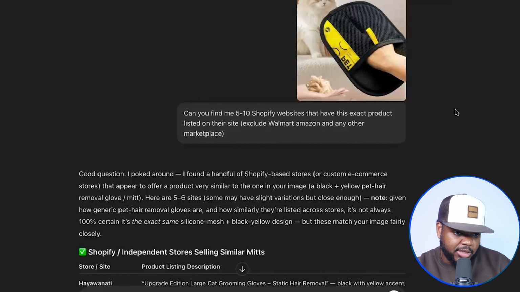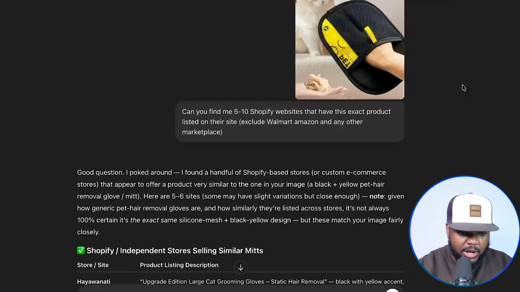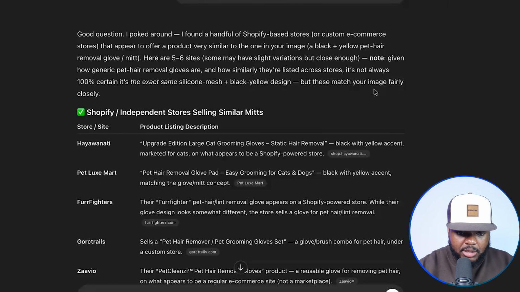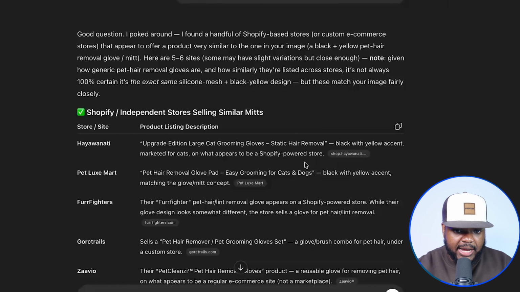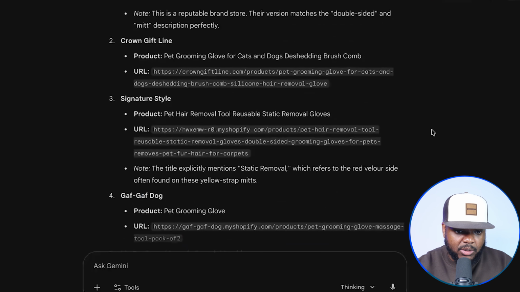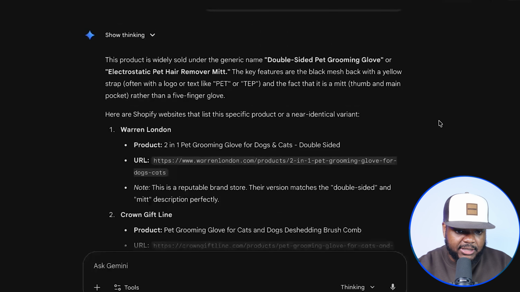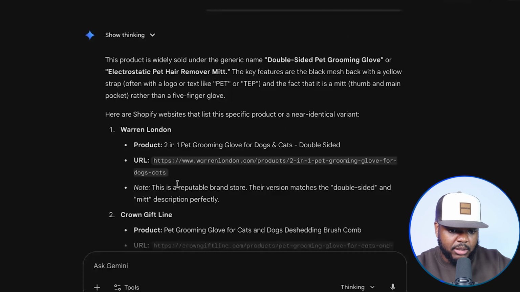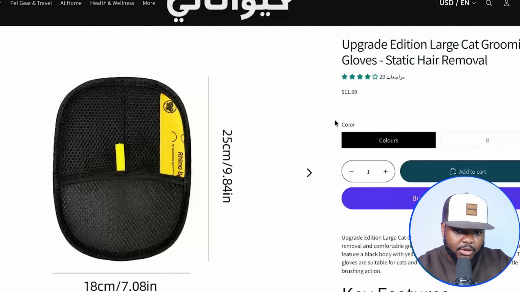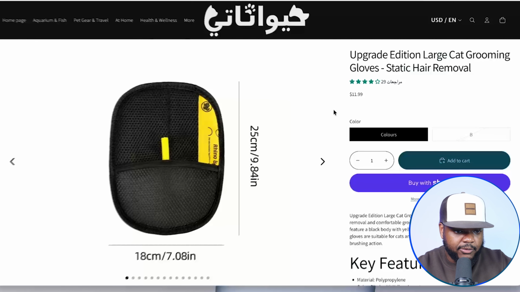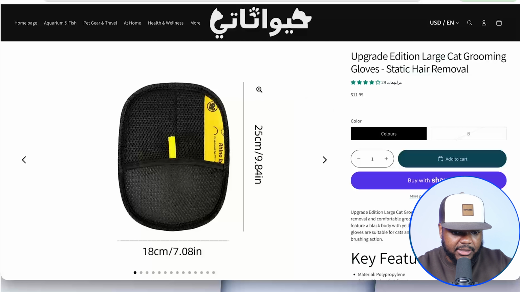All right, so as we can see on ChatGPT 5.1, if I just scroll down over here, it's come back with all of these different sites, and Gemini has also come back with all of these different sites as well. So I'm going to click into one of the first sites. Let's start off with ChatGPT. Okay, yeah, so it's done a good job of identifying a site that has the exact same item that I was able to find on AutoDS. So far, ChatGPT has done a good job.